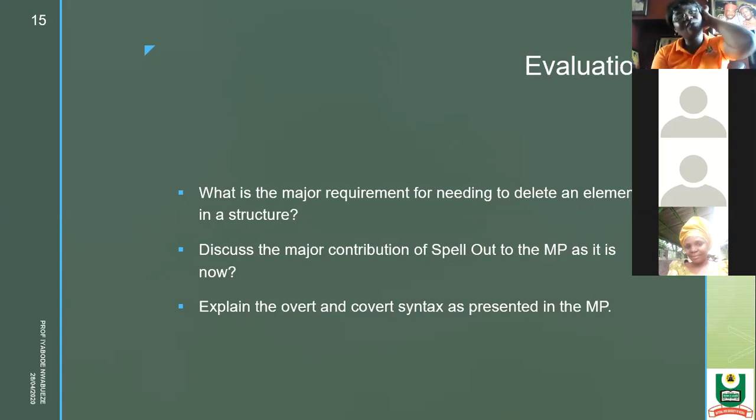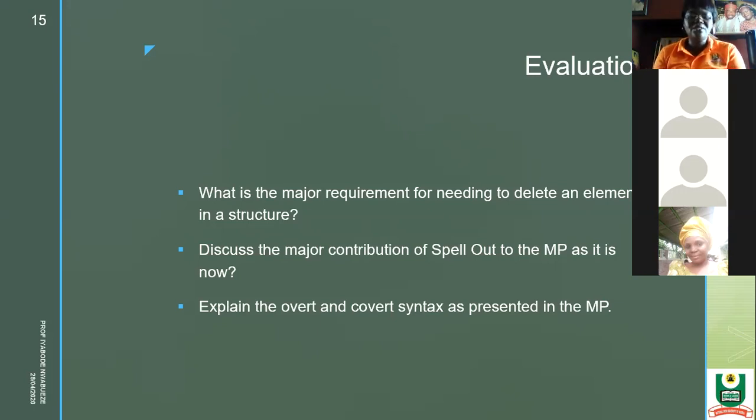Now, after you have done that, what do you have as the final structure? Can he go? Yes. Can he go? So that becomes the final element. By this stage, you move to the spell out stage, when you have the final structure. Is that okay? Yes, ma'am. Has it answered your question now? Anyway, ma, thank you so much. Okay, you're welcome.